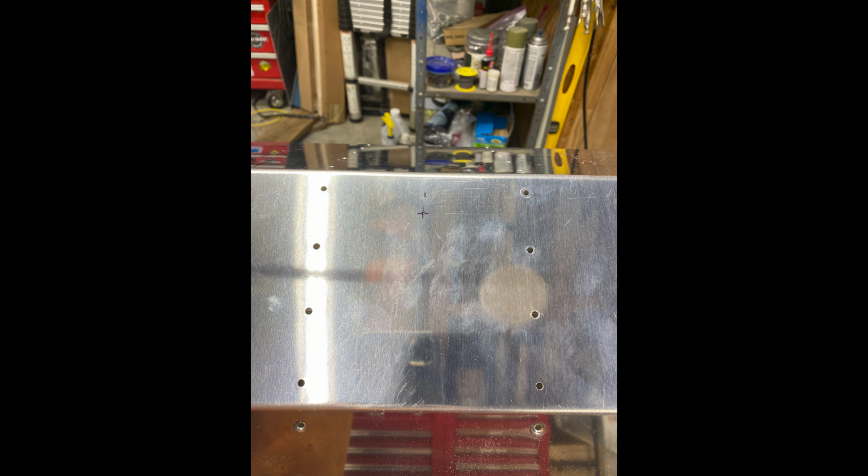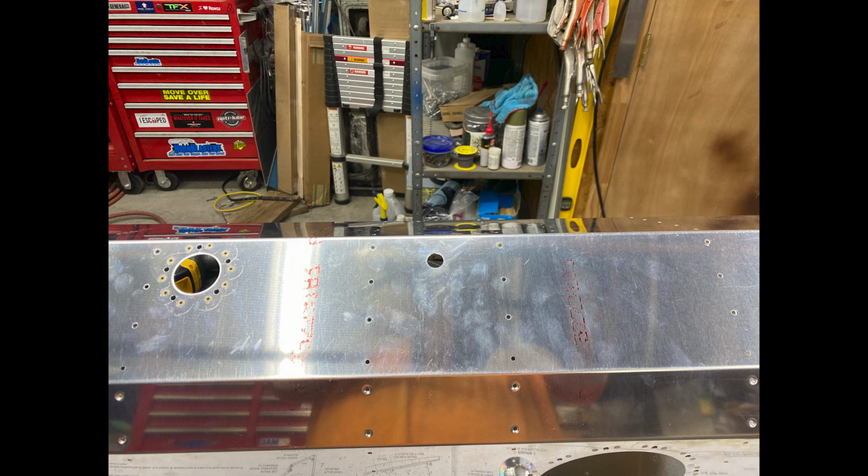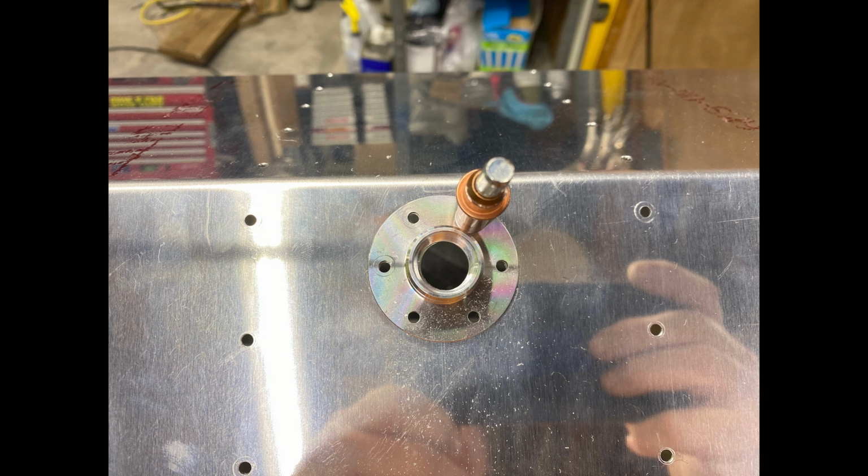This thing's pretty easy to install. All you do is drill a 9/16 inch hole 1 inch forward of the top edge centered on the tank. Next, you just match drill the fitting bung to the tank.